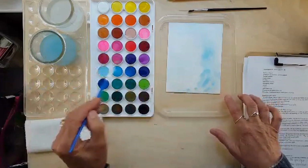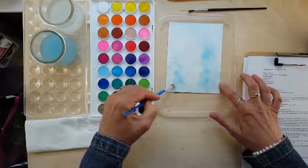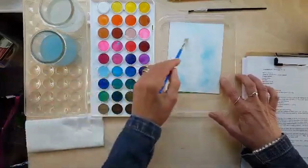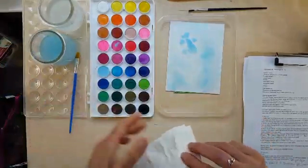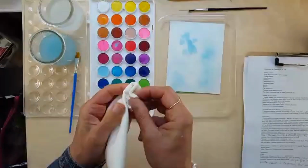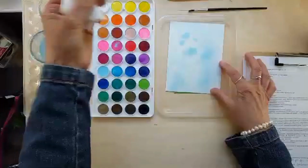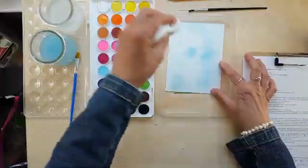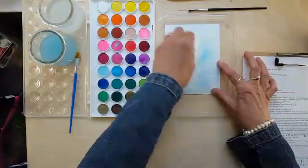You can see me, I'm going in and I'm thinking about a galaxy sky, and I'm leaving a little bit of white Milky Way. Now let's say I got a little bit too much paint right there, and I need to take it out. So I'm going to take my paper towel, a little dry spot, I'm going to wrinkle it up. I'm going to go in, and you see how that pulled it out? Pulled it right out. While it's still wet, you can correct it by pulling out there.